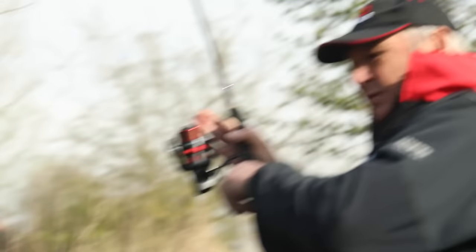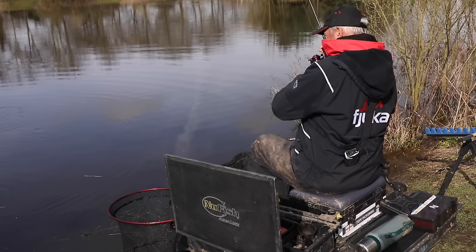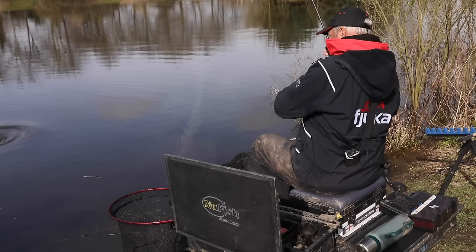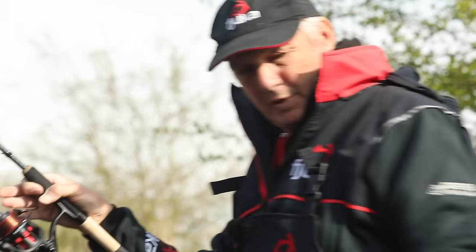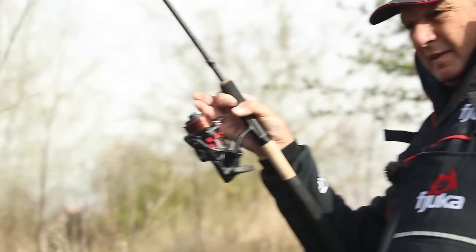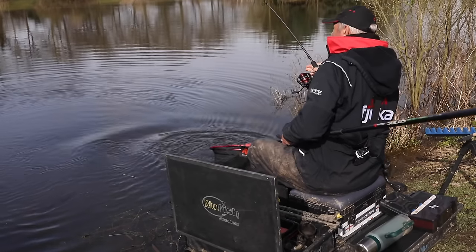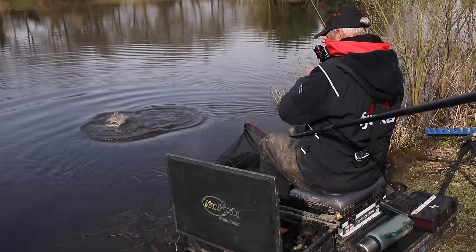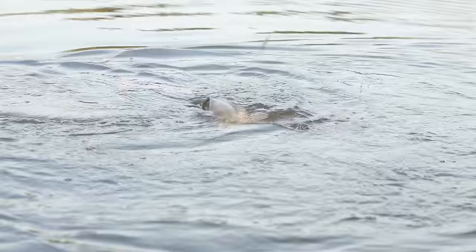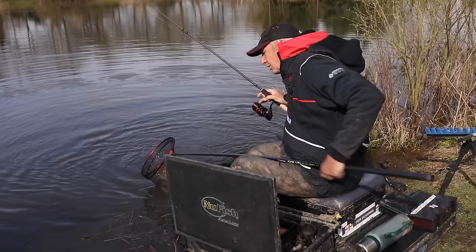And it's a 5-pounder. And it's that time of year now where it's going to be loose feed a lot, loose feed pellets. And what I've done is just flip. There you go, look at that. Hey, oh, come on, baby, little carp, look at that. It's fighting this one, it's trying to get its money. There you go, look. So, first fish is in the net. Well done, Pickering.